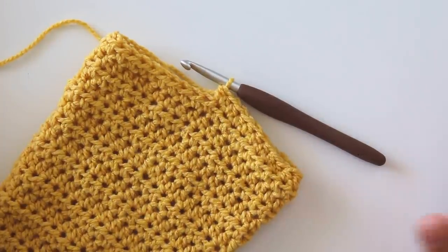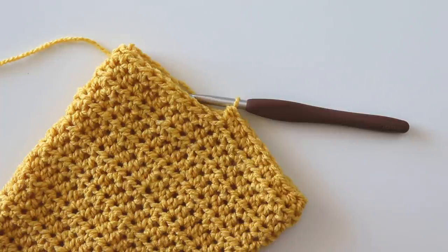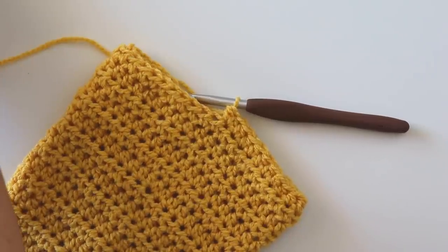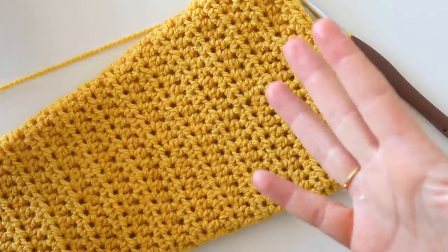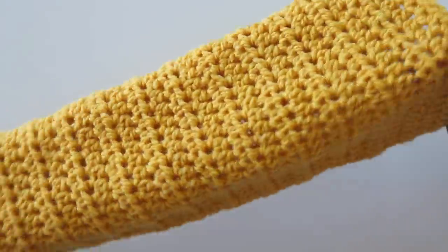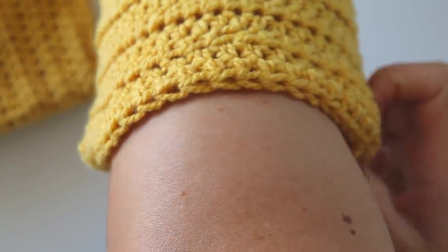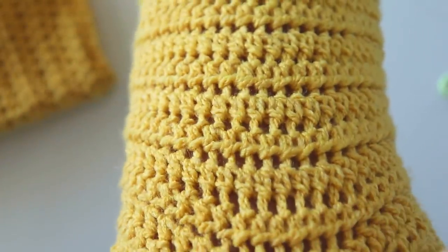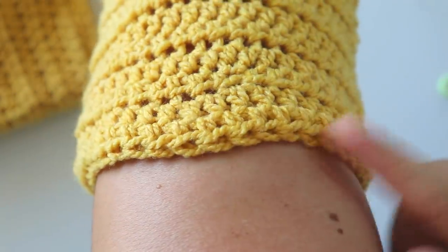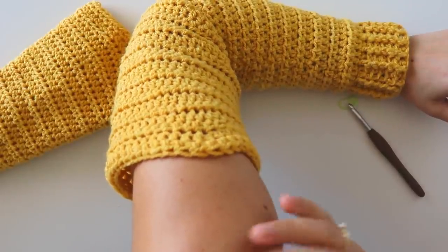Again, if you want, you can make it longer, but don't forget, we didn't make any shoulder opening for the front or back side. It will fold a little into your shoulders too, so don't make these sleeves too long. You can just wear it and see. I can show you, maybe I made one of them, and I'm not sure if you can see it, but I leave one of them like that. Okay, don't make it like that, leave it here. Maybe you could see better this way. Leave a little opening here.